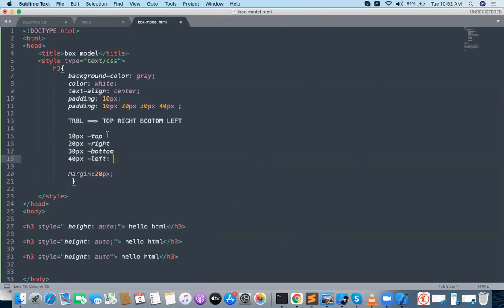Whatever four values we arrange, they are arranged in the TRBL concept like this.